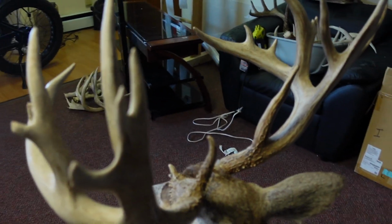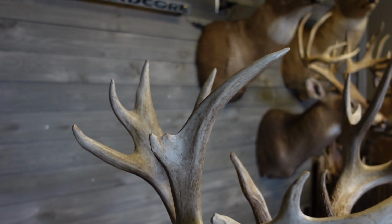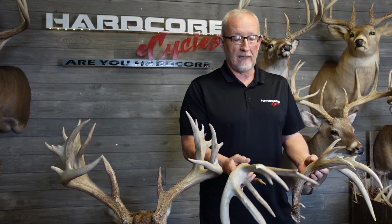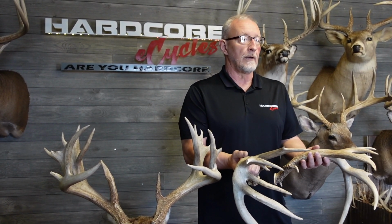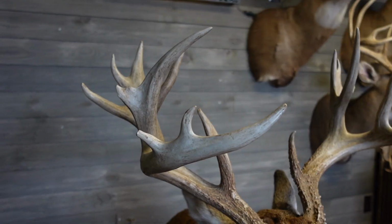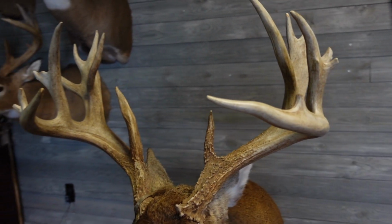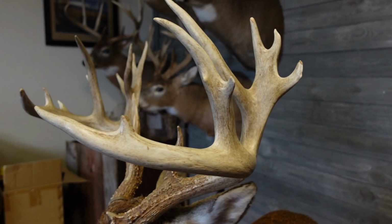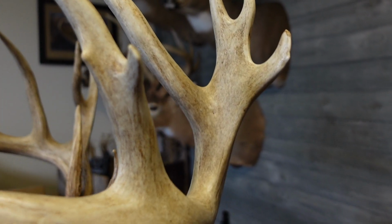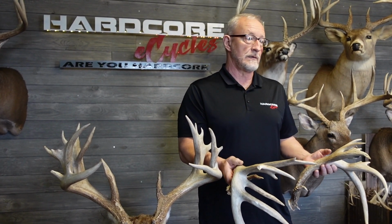Where I found them is actually about 150 feet from where I actually killed him, which may not always be the case, but it put a final pin in it for me when it comes to where to hunt him, so to speak. It was a late season hunt for me, and I knew he was working a food source, and that food source is very key when it comes to hunting sheds as well. So in this particular case, where I found these sheds was late season, and where I was that time of year hunting this particular buck that year was late season as well.